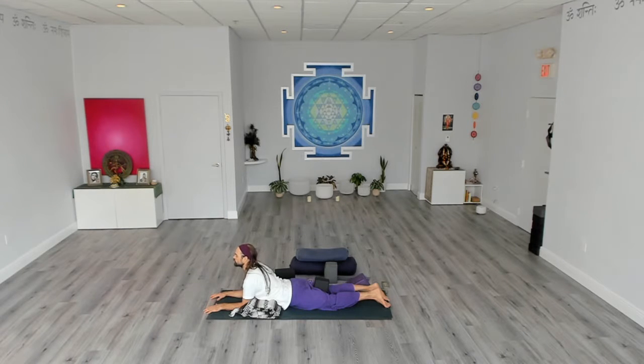Focus on your root chakra, visualizing the color red, and you can repeat the mantra internally to yourself. Om Bhur, Om Bhur, Om Bhur. This is the seed mantra that activates the root chakra. We want to activate the root chakra, keeping it open, balanced, and positive.